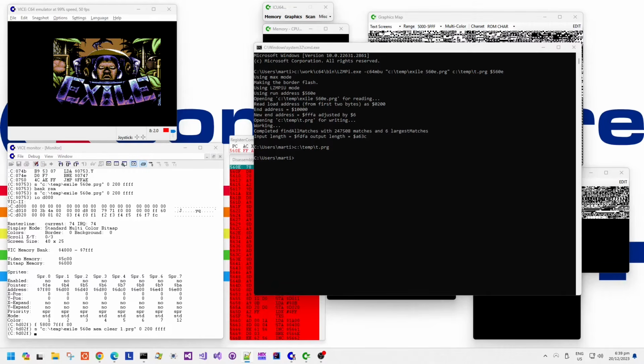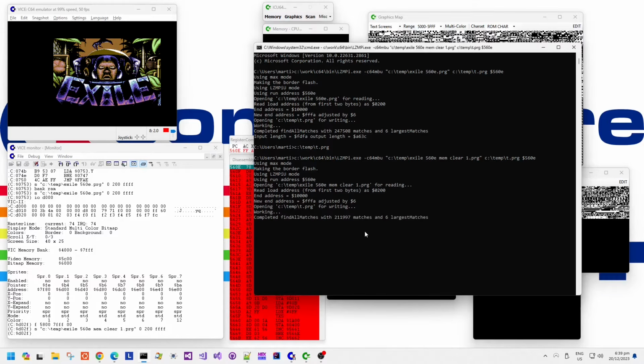Now these kind of steps are useful if you want to find out how to make, for example, a single file of the game and compress it into a single file, if you don't really care about seeing the loading screen, or if you don't want to run the disk version all the time and wait for the loading. You can clear the memory and compress things better if you know for sure that the memory is not being used. We can see that the output length is drastically reduced because it doesn't have to compress all of the bitmap data, which is great. Fantastic.